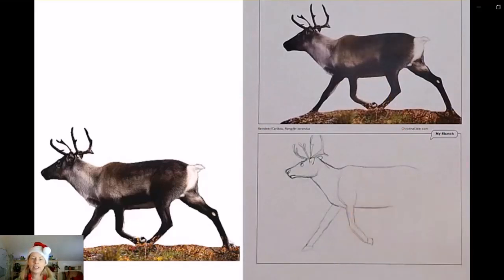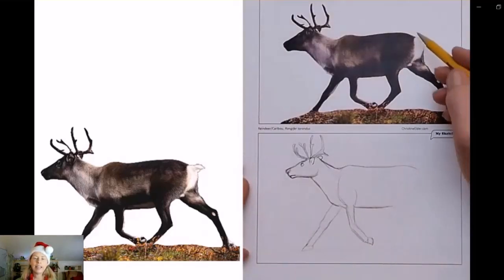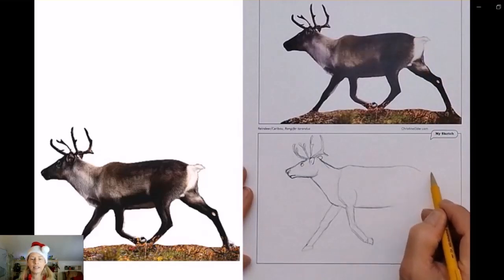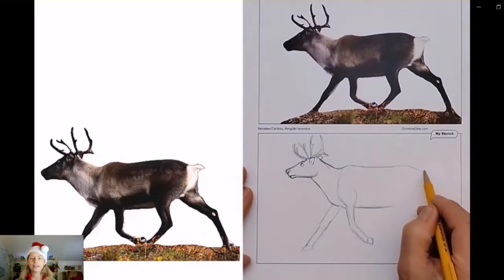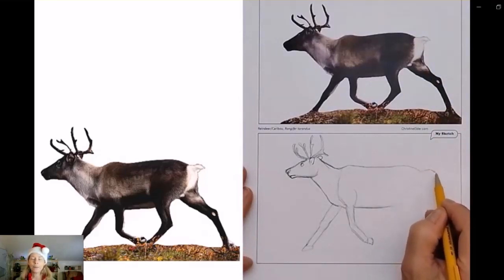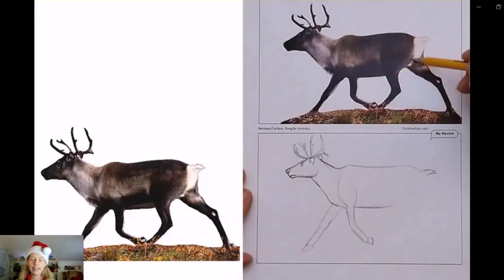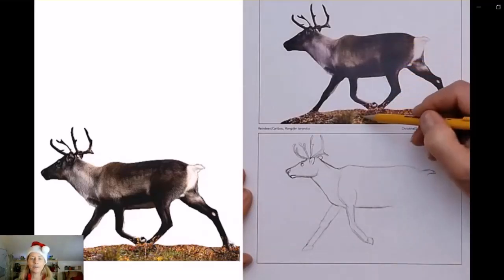So then just looking at the belly, we've got that kind of square rectangular belly. Then we're going to add the hips. So just like us, they have hips. They've got a short tail. It's a fuzzy white tail, kind of just like a white-tailed deer, and that white tail and rump helps them see each other, especially in the dark at night and in the wintertime to keep the herds together.